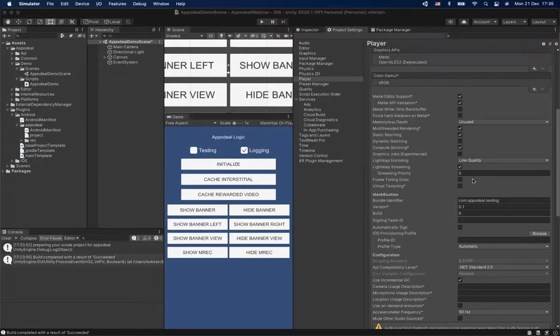Hi, how do I remove Fungal ad network from the SDK? Hi Anton, thank you for your question. In the latest versions of our SDK, it's very easy. In fact, there are several ways of doing so. As I said at the beginning of the webinar, our SDK has a network configs folder with .xml files in it. You can simply delete the file belonging to a certain ad network, and this will be enough for it to be removed from your SDK after the resolve.